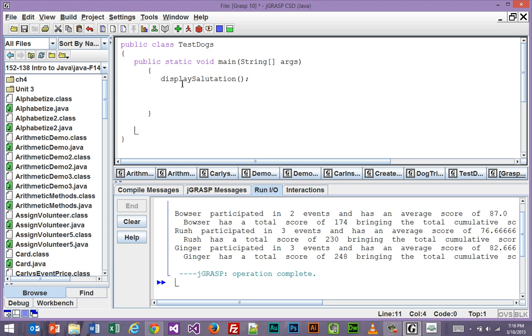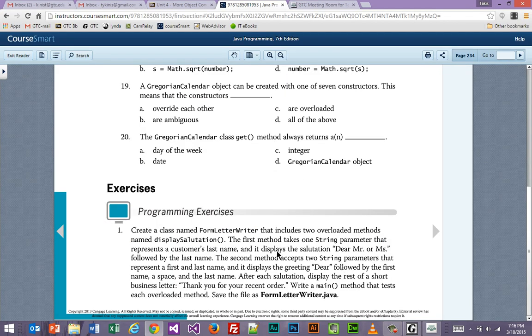All right, so in order to be able to run a method, and if we're going to display a salutation, we're going to be putting something inside here. And if you read what it said, it says the first method takes one string that represents a customer's last name, and it displays the salutation, Dear Mr. or Mrs. Smith.